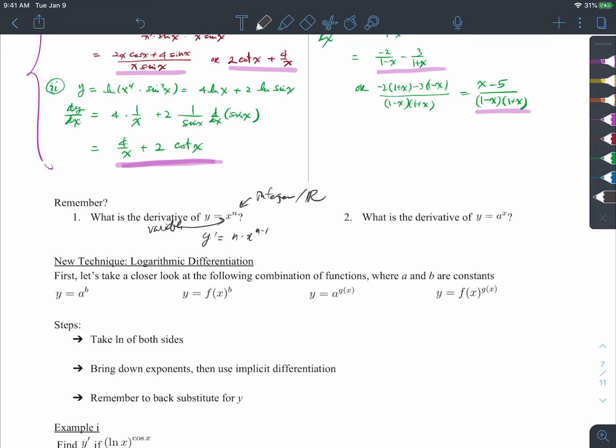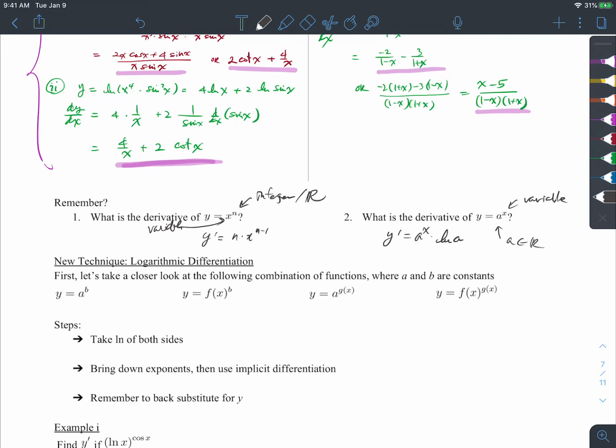Here in exponential form, that's been swapped. So a is any real number, and the exponent is the variable, isn't it? For that particular case, what do we do? Yes, the y prime was a to the x, right, times ln of a, wasn't it?